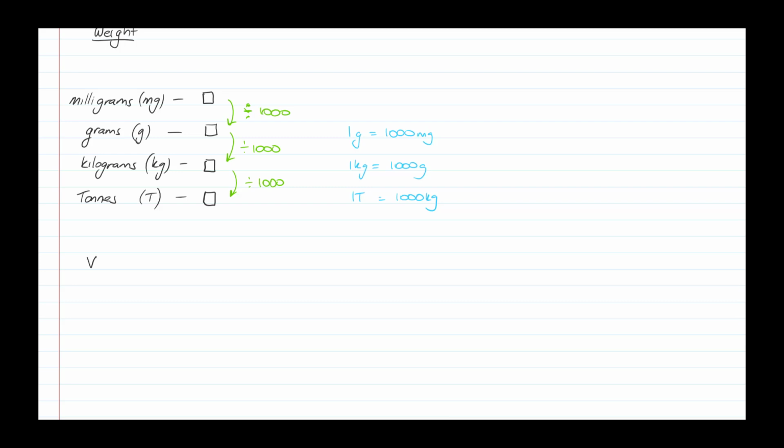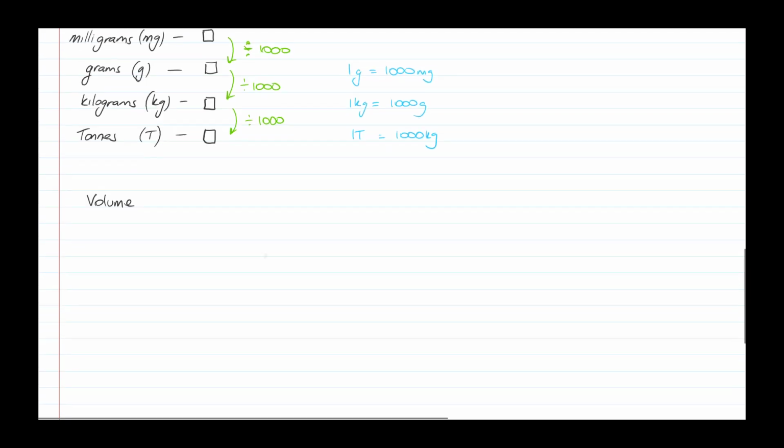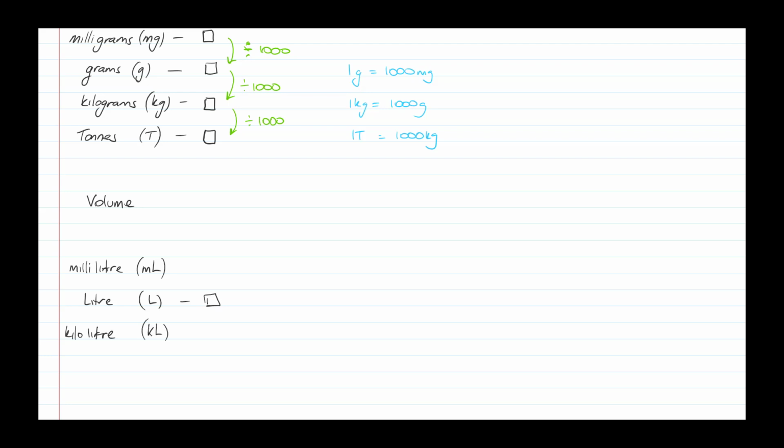So I'm going to go to volume. We've got our most common volume measure is the litre, L. And I don't know why I'm doing boxes, but I am. And then we've also got a millilitre. And hopefully you're seeing this common use of the part milli, ml. And then we have a kilolitre, but it's not actually that common, kl. And we've got a megalitre as well, which is used if you go out and measure the volume of water in a dam or something like that. You talk about megalitres. But the same thing holds true, so I'll quickly write it up.